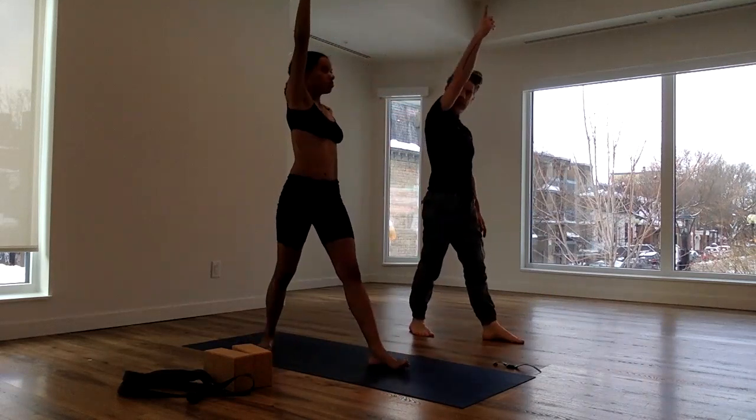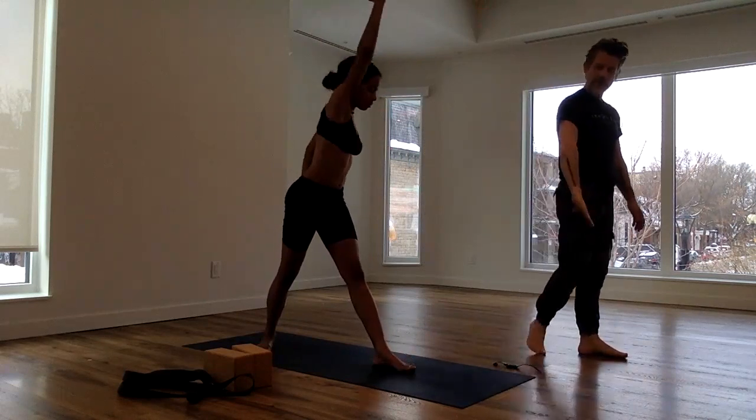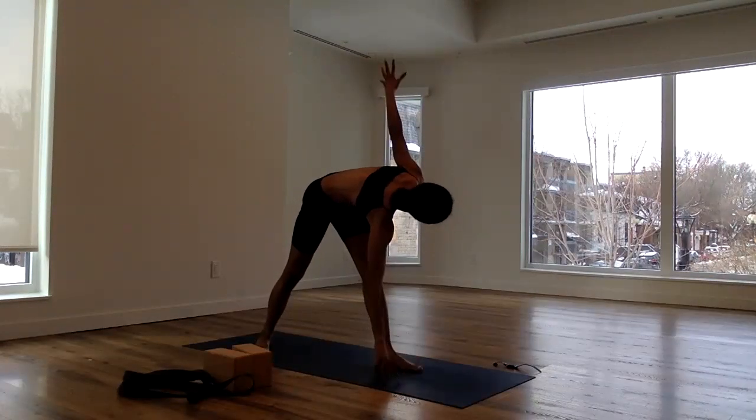You've got the right arm lifted, inhale. Then exhale, you take a forward bend down with the right hand. Lift up your left shoulder. Lift up your left arm for one.